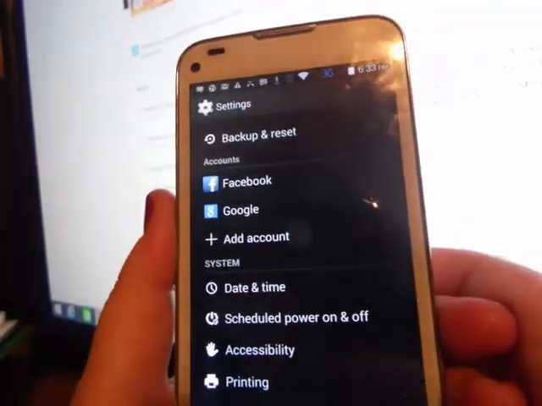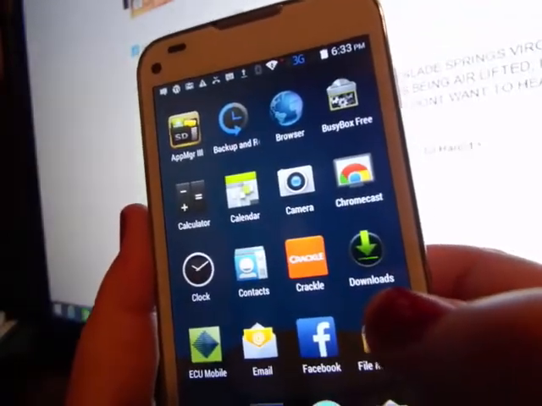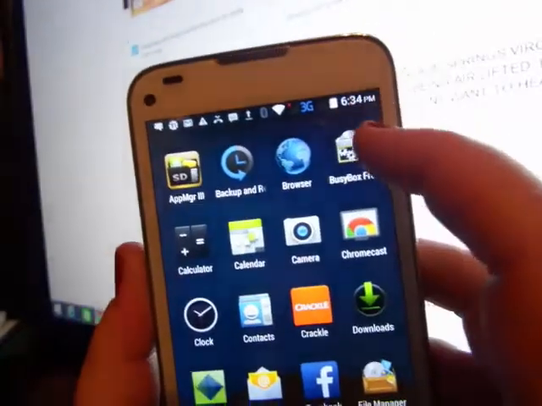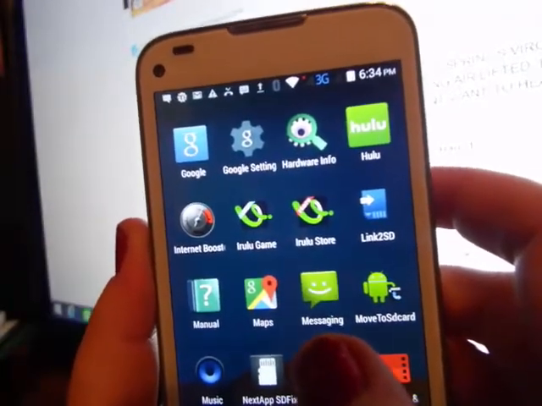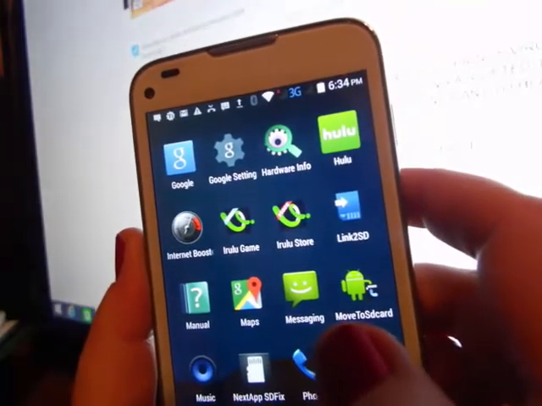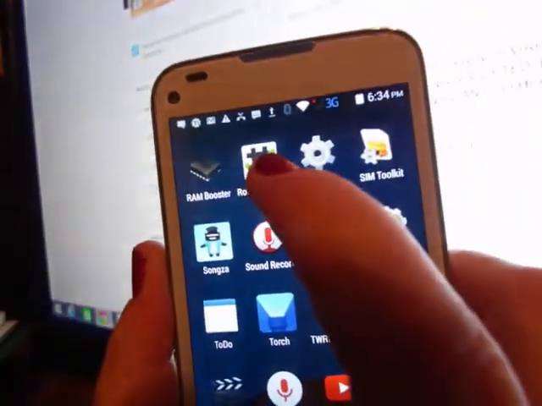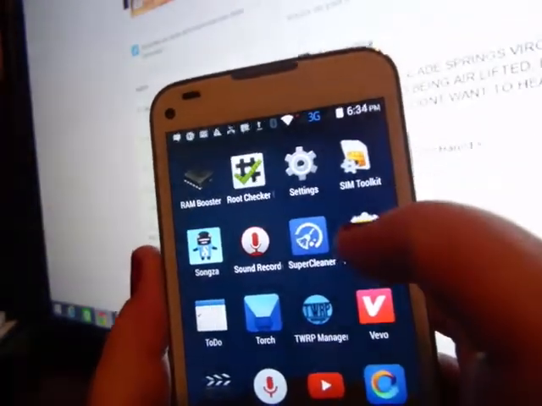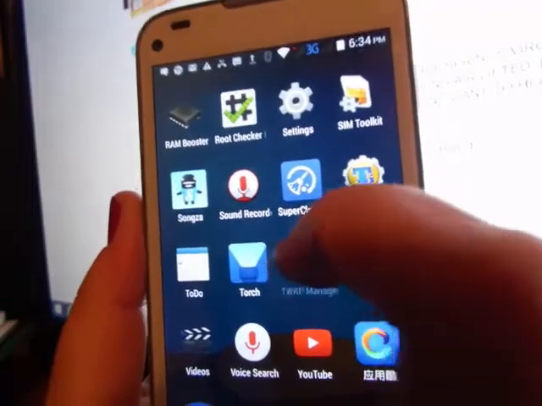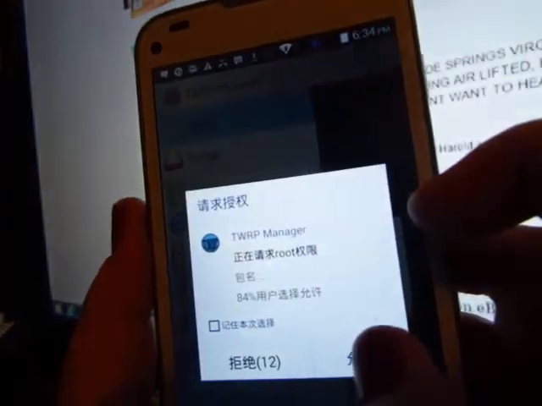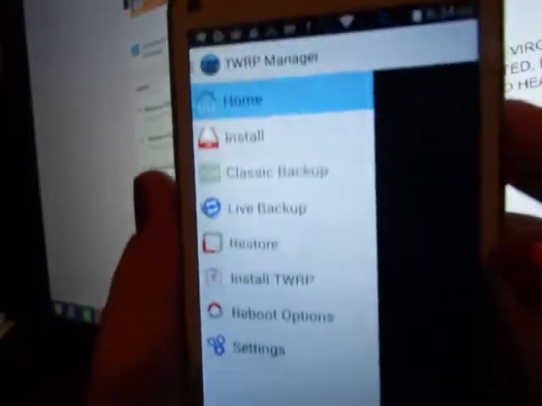Then you download the following programs. I'll read them in a list for you. You download from Google Play, BusyBox Free, right there. And this is so once it's rooted, you'll be able to go through and you'll know. Also download Basic Root Checker. All these programs are free programs. Titanium Backup that requires root, TWRP Manager. It's weird, the first time it was all in English but still mostly there, and as you can see that opens up.